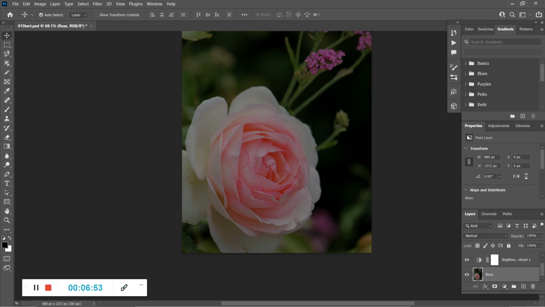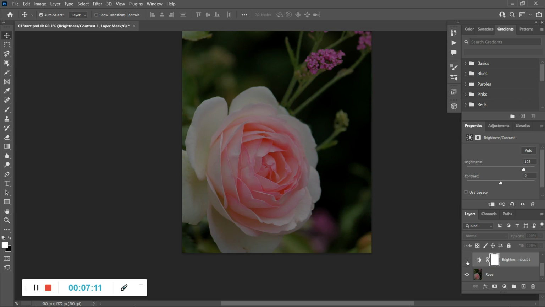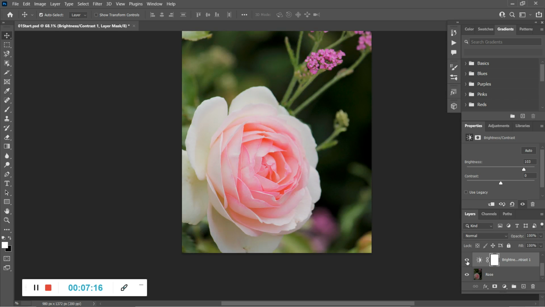So let me go back to my properties on that. Click on that, click on this, change my brightness to, let's say, this. I've changed it a little bit, but now if I want to just remove that adjustment that I did, I click on the eyeball here, and it goes away like it's never been done.